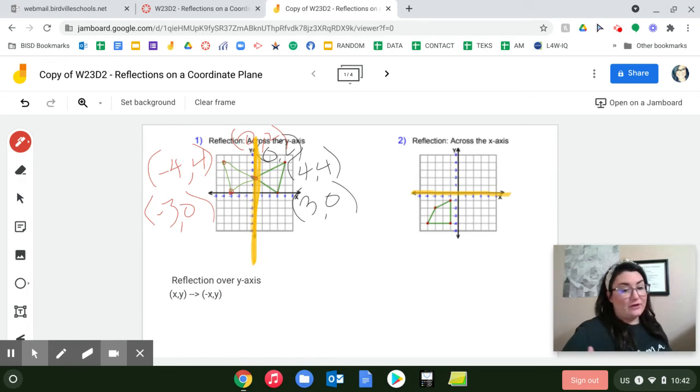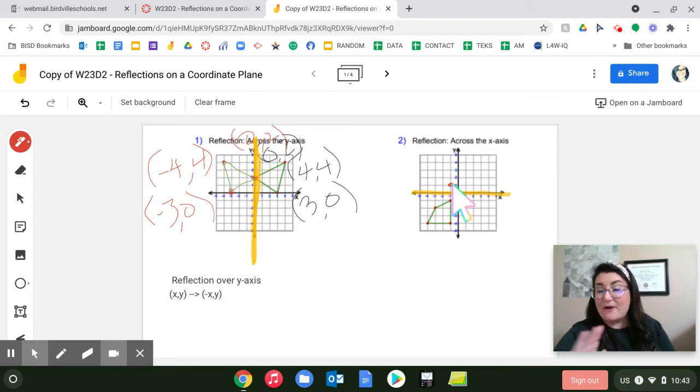So if you thought that maybe when we reflect across x that our y value changes, you're right. So let's kind of discover this. And I want to do it in a little bit different order this time, just so you can see it another way, okay? Notice how this point here is 1 unit away from your mirror line, your reflection line. Your new point is going to be 1 unit away this way.